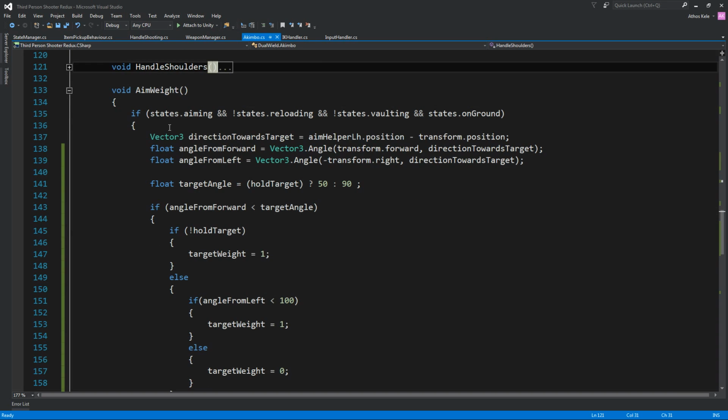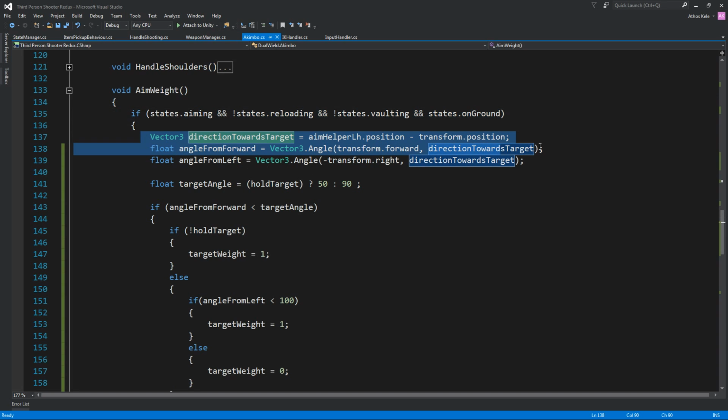Okay, the aim weight. If we are aiming and we're not reloading and we're not vaulting and we are on the ground, we find the direction towards the target, which is the aim helper left hand position minus our transform position. Angle from forward: basically when we are holding the target, we want to have like 45 degrees to be able to aim from forward of our character to the left side.